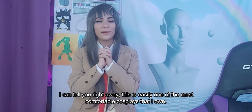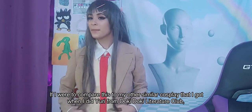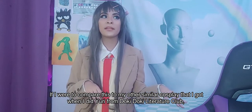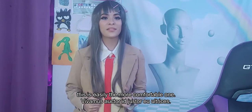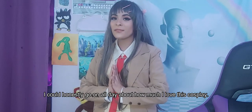I can tell you right away, this is easily one of the most comfortable cosplays I own. If I were to compare this with my other similar school cosplay that I got when I did Beauty from DokiDoki Literature Club, this is easily the more comfortable one. I could honestly go on all day about how much I love this cosplay.